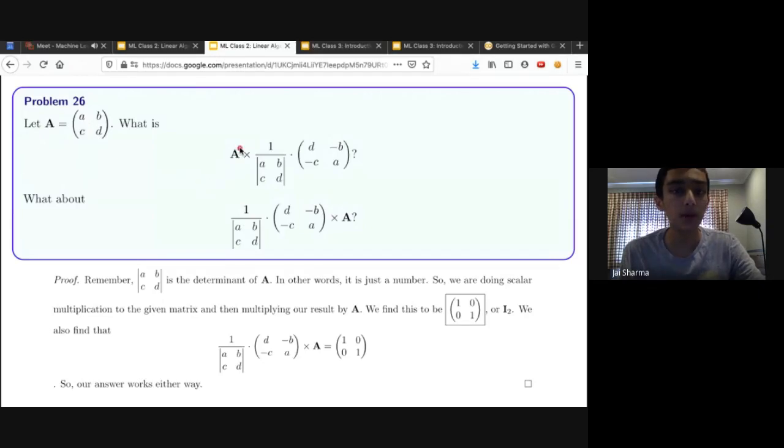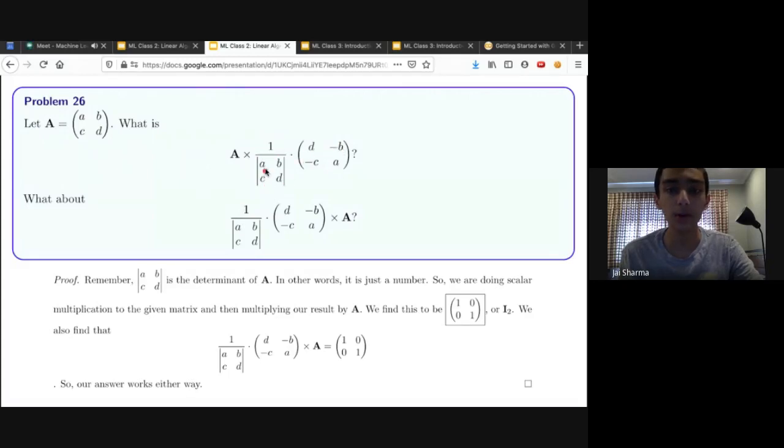Then we want to know what is A multiplied by this term right here, which just means 1 over the determinant of A times the matrix [D, -B; -C, A]. Okay. So if you notice what we're doing here, we're switching the A and the D, and we're taking the negative of these two. Okay, and we're multiplying it by this right here.